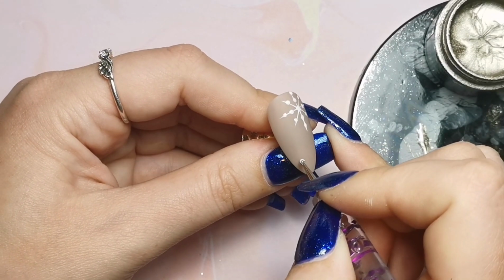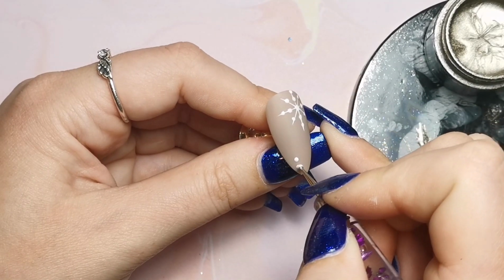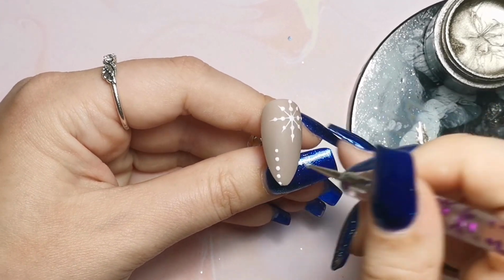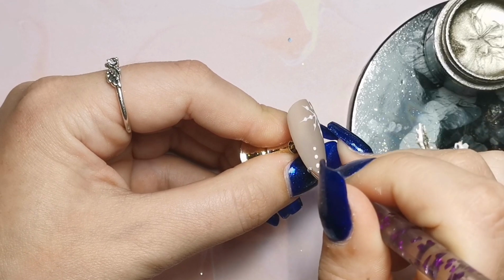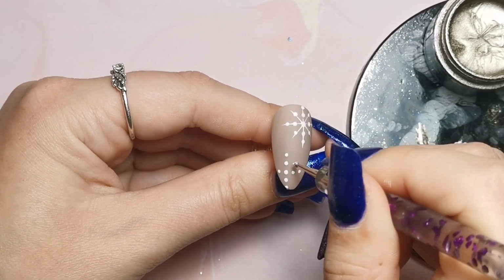So we're going to go in again down here. So I'm going to put a dot there. That's going to be my centre dot. And then we're going 2 below the centre one, 2 above the centre one, 2 to the right of the centre one, well, we're going to do 1 to the left because we can't fit 2 on, and then obviously just our corner ones.